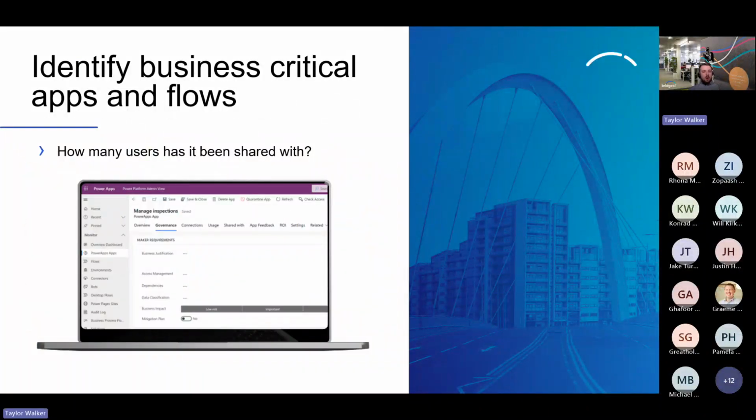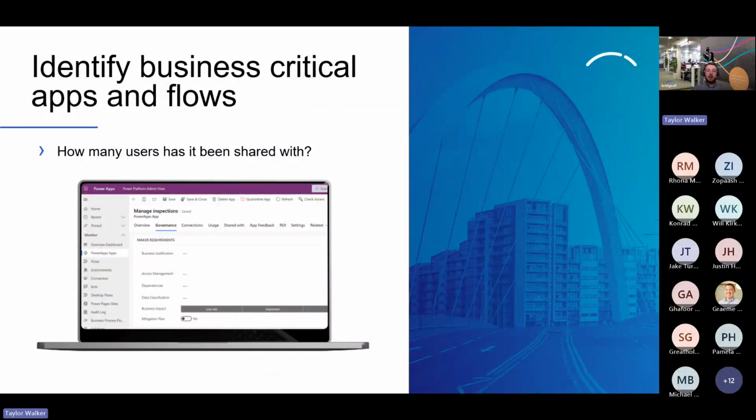It also allows you to look for business critical apps and flows. So you might have a particular app that has been getting used by a massive number of users in the business. You might not necessarily be aware that that app's being used by that number of users. This can highlight those because with these apps being used on a wider scale, if it's only been one or two people that have been developing that and maintaining it, you bring along a real risk of when you lose that person, you might lose the ability to maintain that app if there's not an appropriate handover.